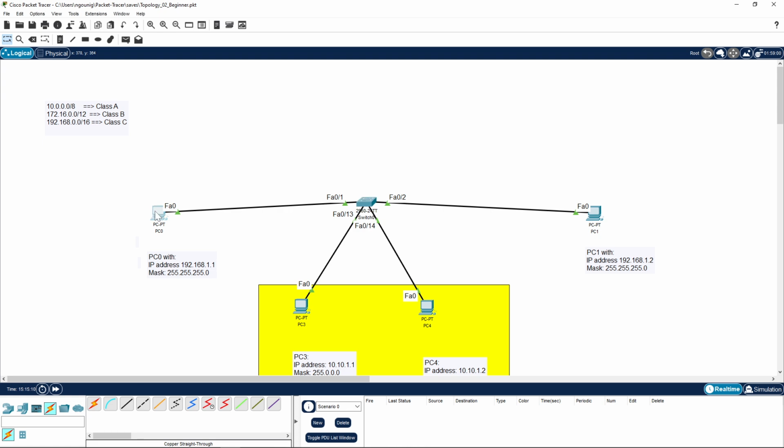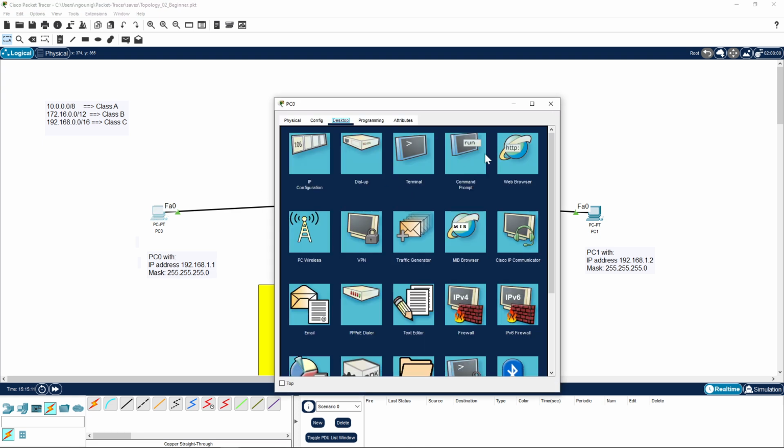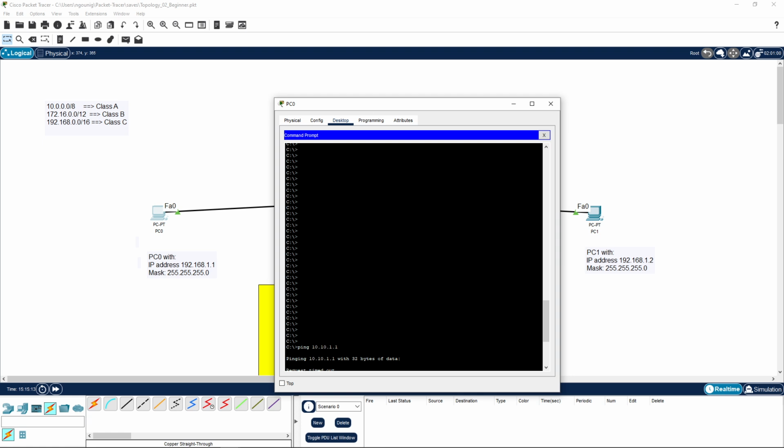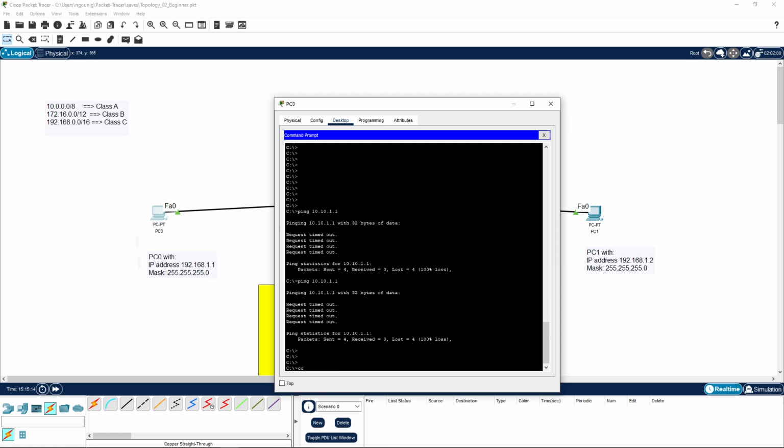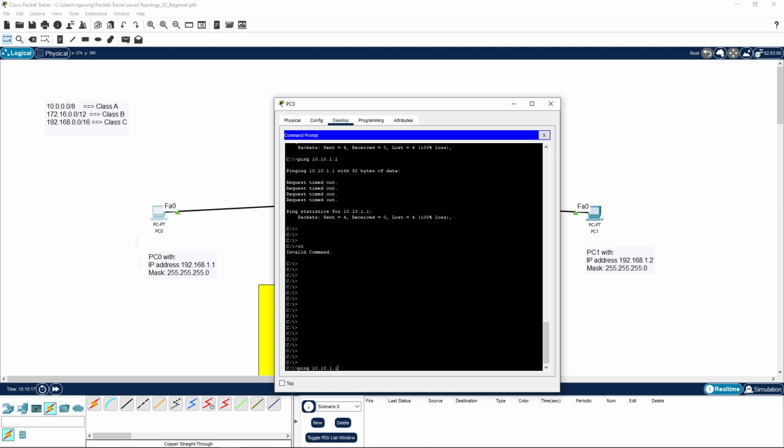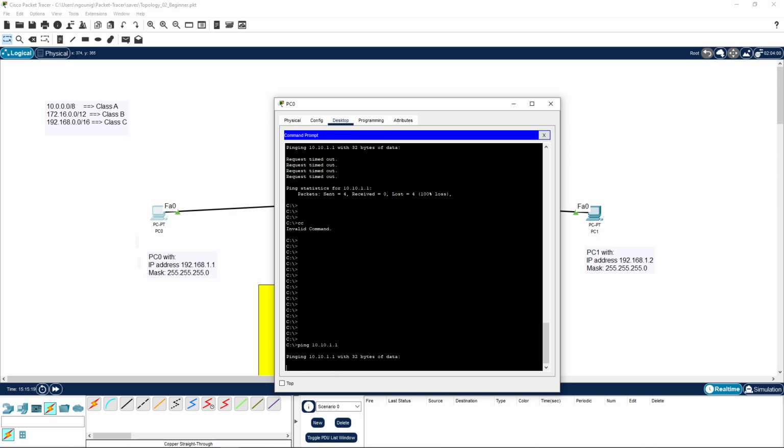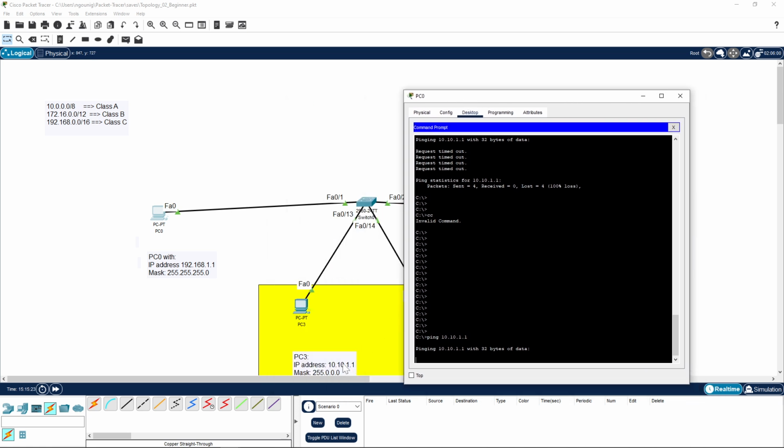So we can double check that by saying here PC0, just ping PC3. You see here, it is not successful. So our goal in this video is to make PC0 ping PC3.